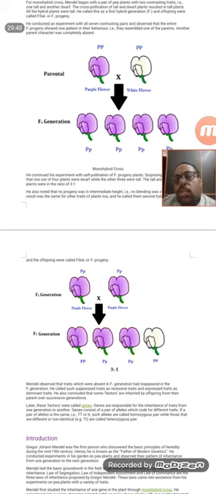From this he came to one theory also. The theory is this: the characters can segregate. That means characters can divide according to their need. It does not depend upon the environment or the external things. It can segregate according to their need. And one more thing, he also confirmed that among the parental generation, one of the characters will be dominant. So he proposed two laws: one is the law of segregation and another one is the law of dominance. So two laws he did.